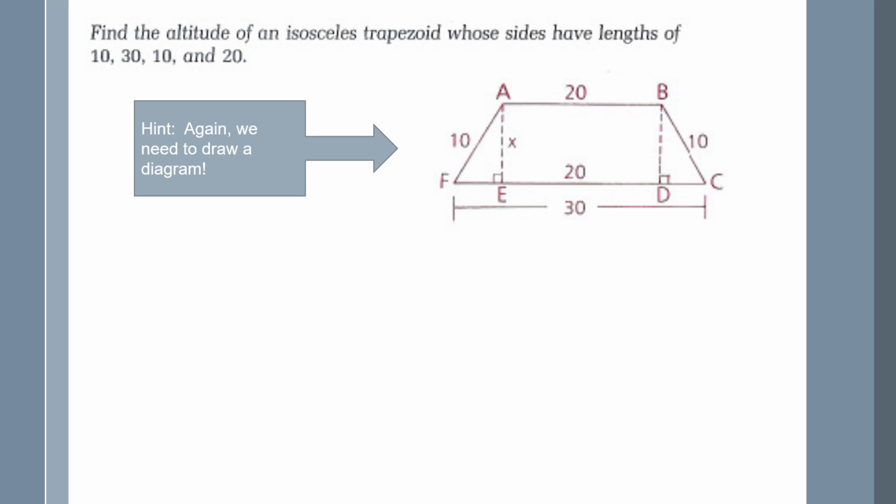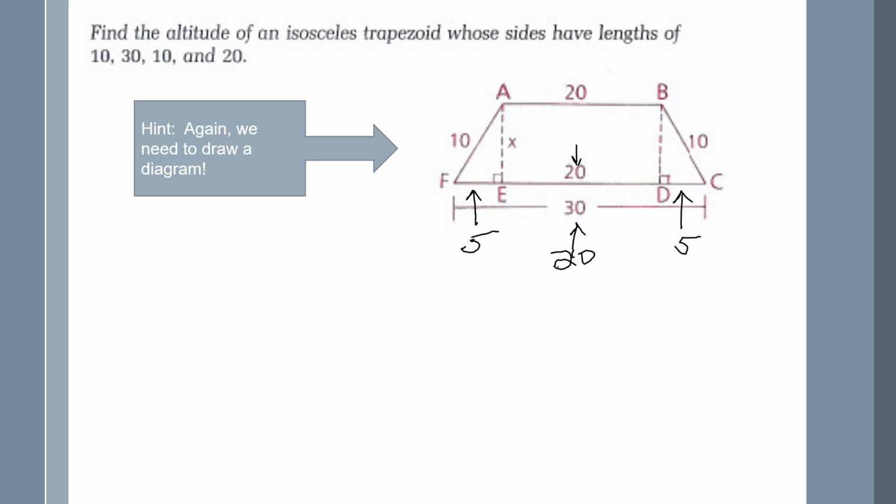And let's do a little thinking now. We know this whole thing on the bottom here is 30. We can see that there. And this length here is 20. So I know that this length here and this length here have to be equal, and divide the 10 remaining. So this length is 5, and this length is 5. And then this length inside of here from E to D is 20, as it says.